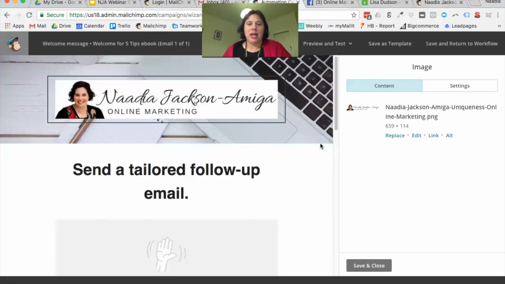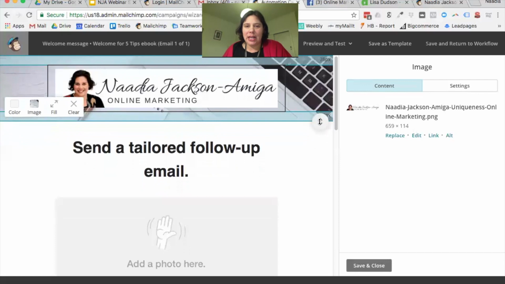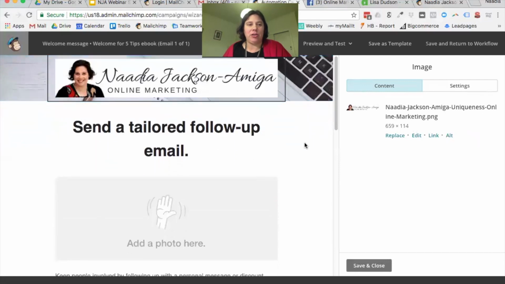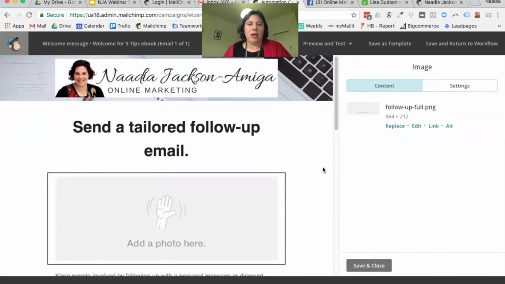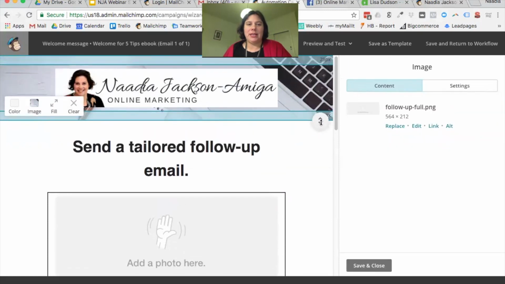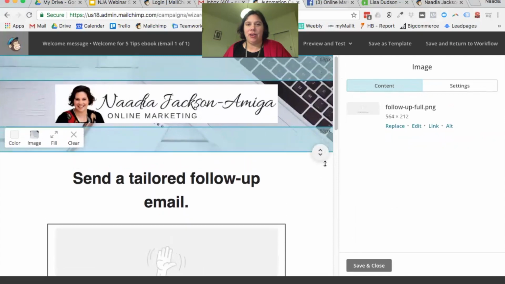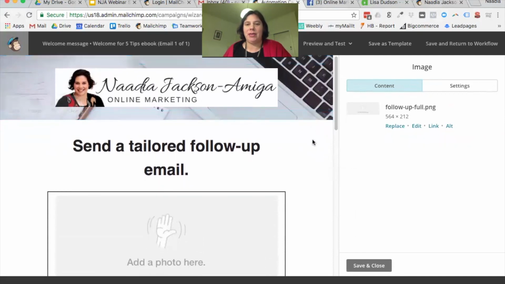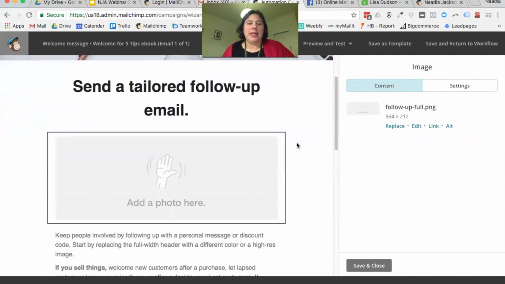So that's the image there. What's cool here is you can see with this thing here, you can move it up and down. So I could make it look just like that. See how it does that? Or I can move this up and down. So it's really funky, if you've got a certain image in there, to play with that here too. Okay, so then I can edit.